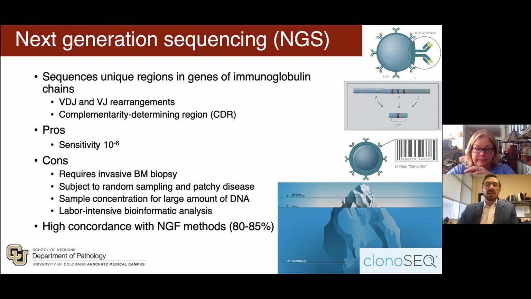However, this isn't like next generation sequencing that you might see in lung cancer, for example, if you're looking for a KRAS mutation or other typical mutations. What's unique about the mutation here is that it's specific to that patient's multiple myeloma. So every patient's multiple myeloma genes look a little bit different, right? So you can't set up a single assay and then run that on every multiple myeloma patient. What you have to do is look specifically at that region in the genome where the plasma cells have rearranged DNA.